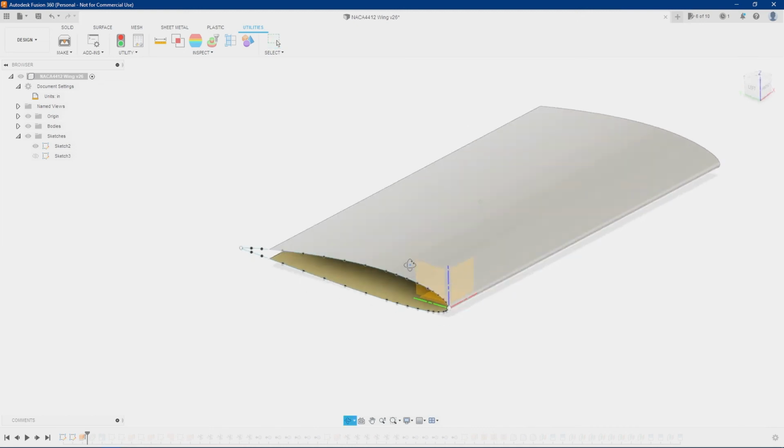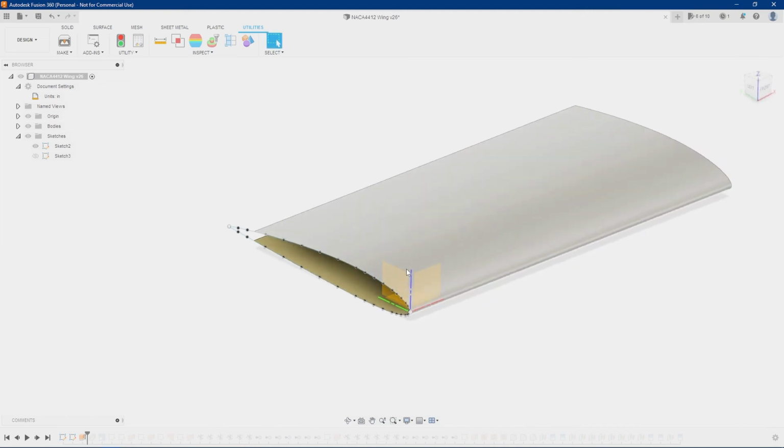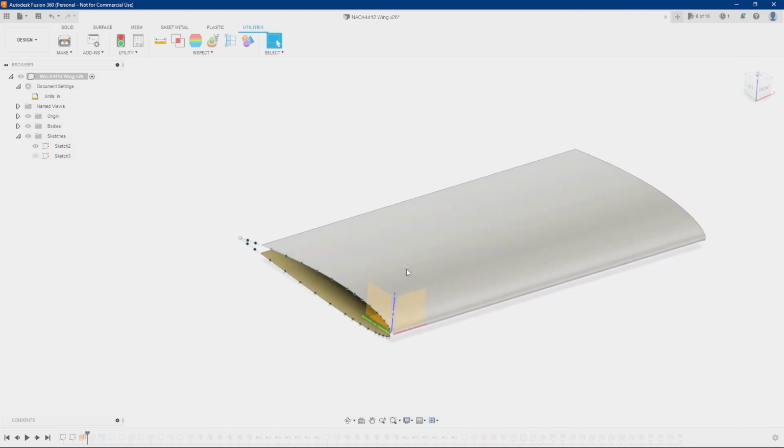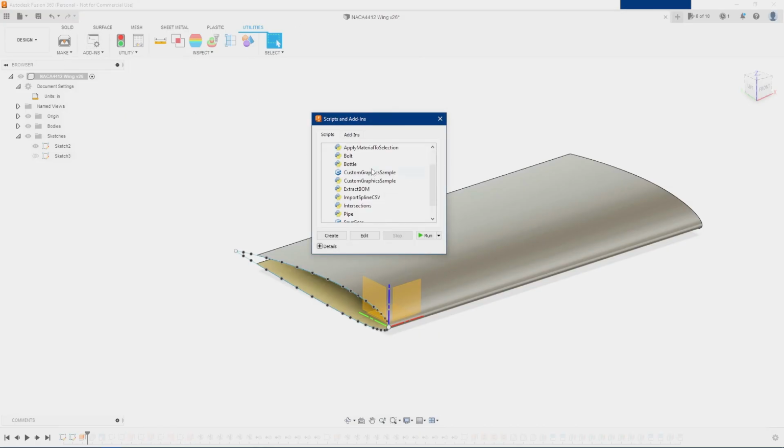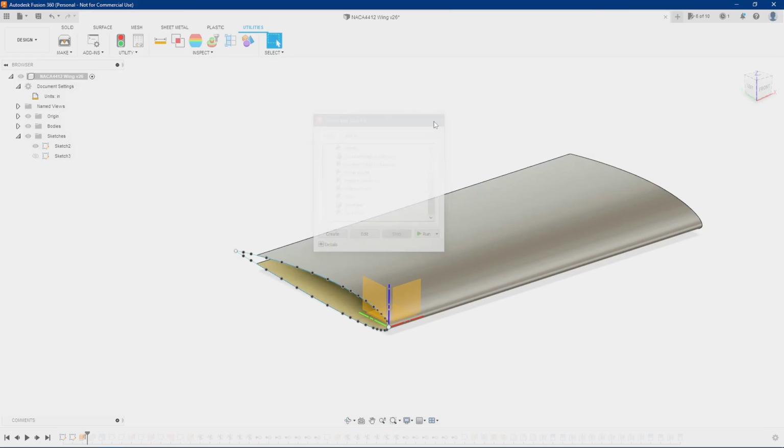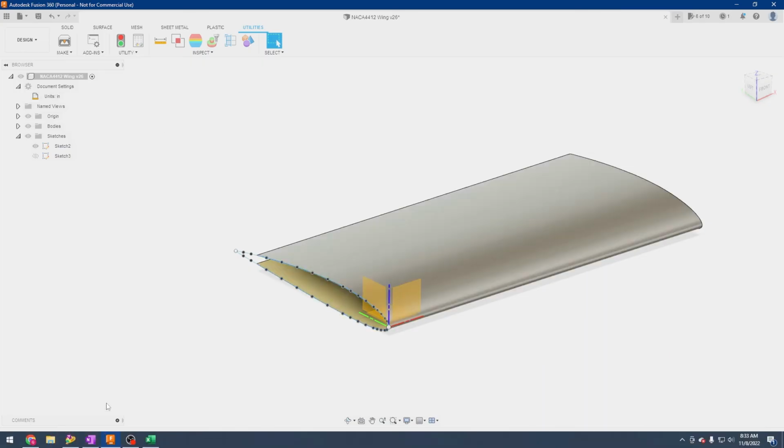And I went through the entire design of the wing before realizing that I was not in the correct scale, and all my flanges and everything and where I planned to put my holes was all off. So essentially I had to go back to the beginning and restart. So just be warned if you're following along here, to import that CSV, go to scripts and add-ins, then import spline CSV, and just remember that it is in centimeters, even if your document is in inches.